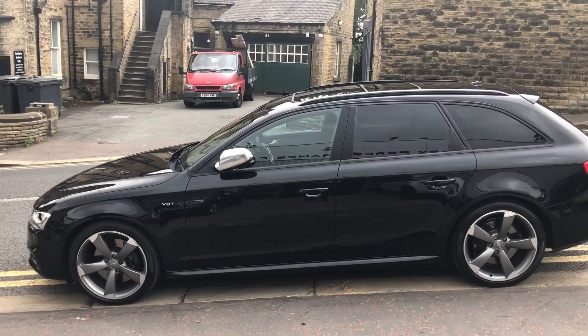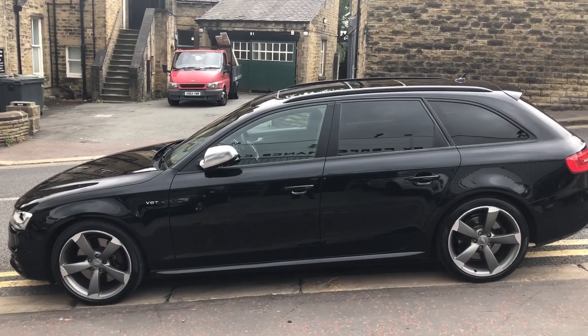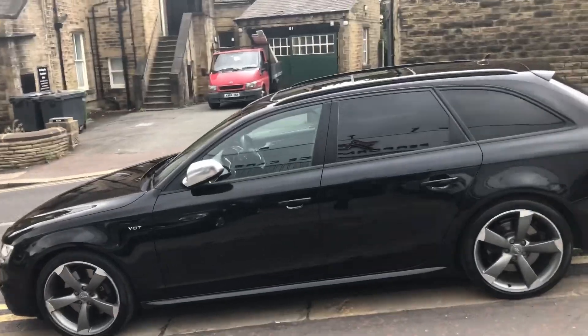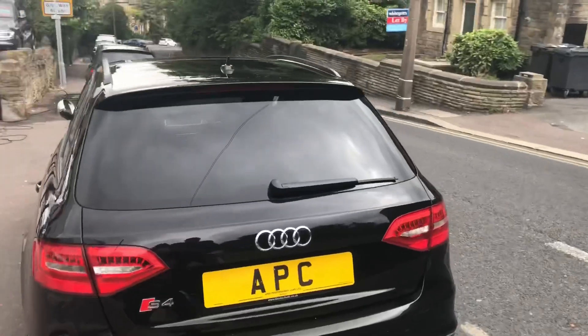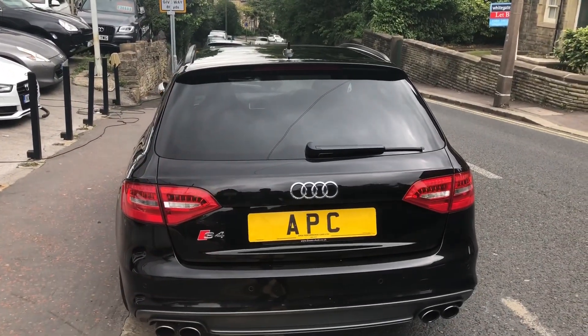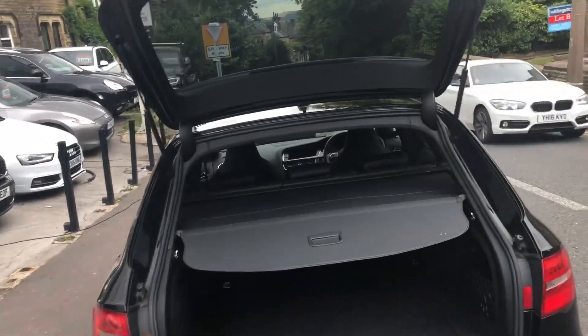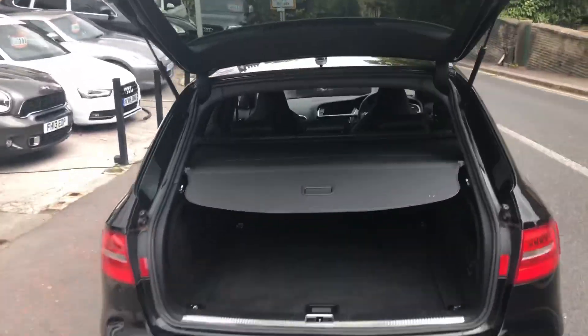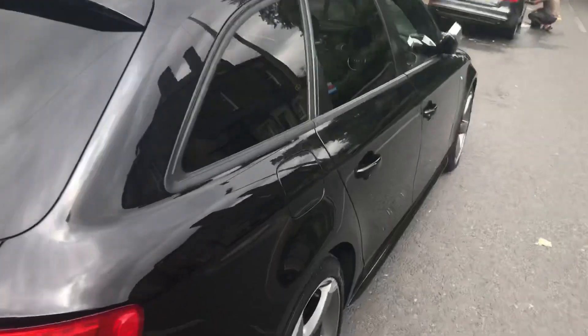They come with Quattro, which is four-wheel drive, to give you grip, comfort, and reassurance. Black is timeless, and those silver mirrors just give the car away. It's a lovely car - we've got privacy glass at the back, sports exhaust, and parking sensors. The car's also got the power boot, as we can see operating there, which is a nice option to have. Coming down the driver's side - lovely car, all black with the black windowsill and black roof for that stealth look.